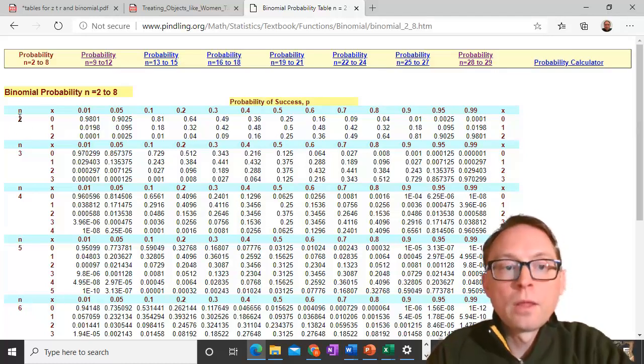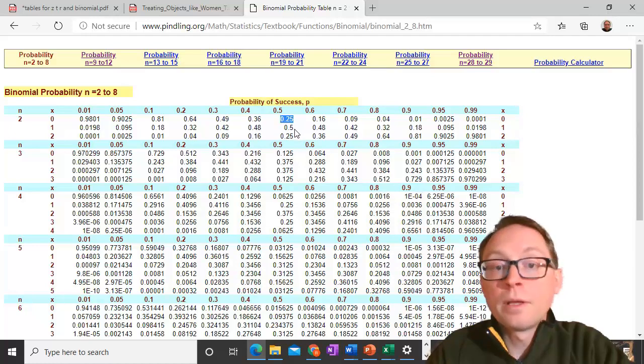This is just saying if you take a sample of two turtles, what's the probability that 0 of them will have a metal weapon if 50% of the population has metal weapons? And the probability of 0 people out of 2 having a metal weapon is 0.25.